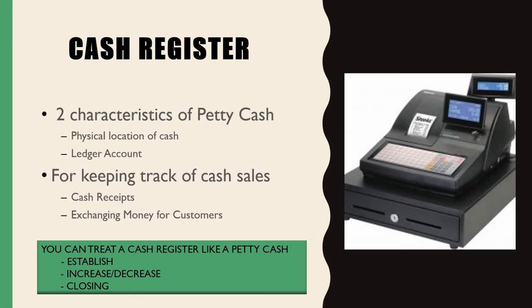Number one is you have a physical lockbox, in this case an actual cash register. It should have a key to it, et cetera. And you also need to create a general ledger account, because at the end of the day, this is your money. This is the money that you're accepting, the money that you are responsible to collect for your sales. You have to have a ledger account.